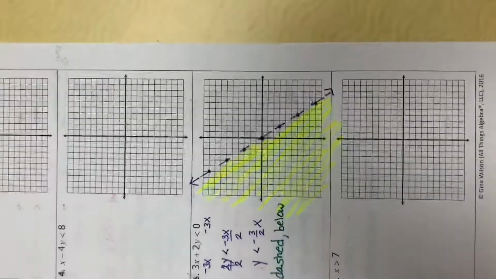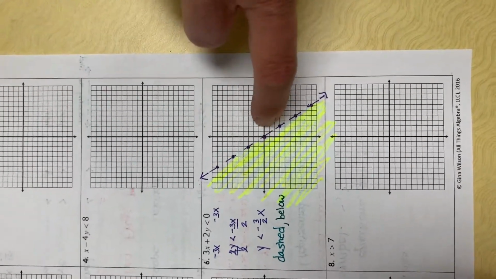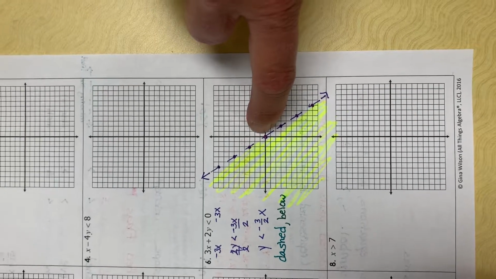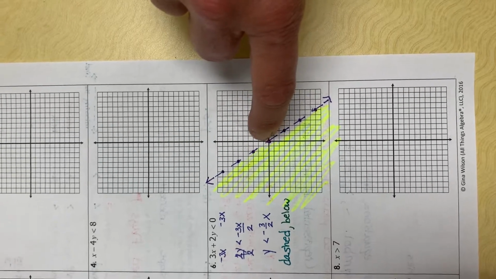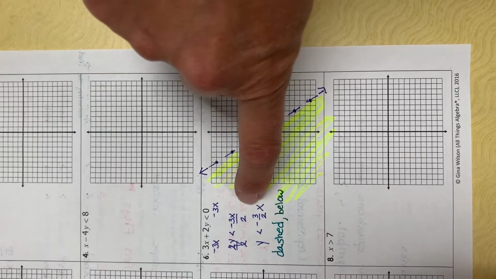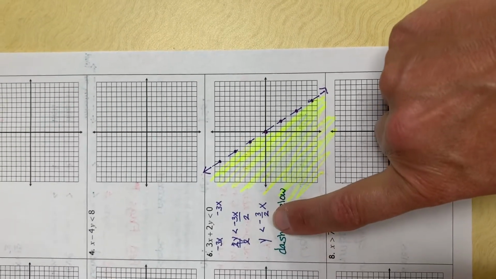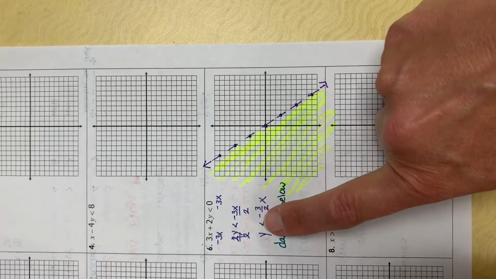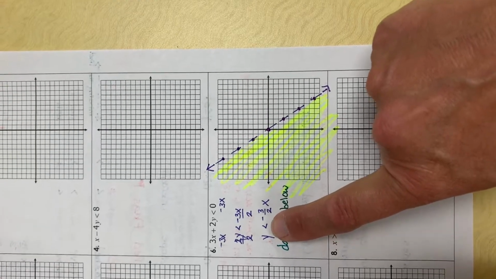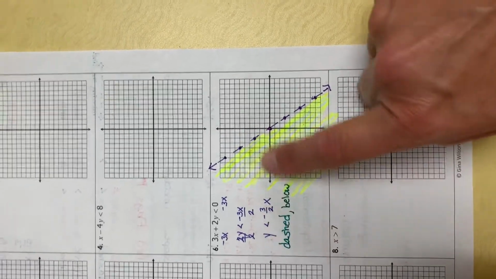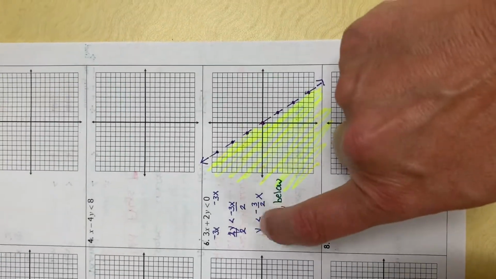All right, and then the biggest thing for y'all to understand is if we picked a point on a dashed boundary line, remember that it's dashed, so it's not included. So therefore, if these points right here, like 0, 0 is on that boundary line, in a dashed way, if I plugged him in, he would not be true. Think about me plugging in 0 for x and having 0 for y. Well, -3/2 times 0 would be 0, but 0 is not greater than 0. Therefore, it would not be true.